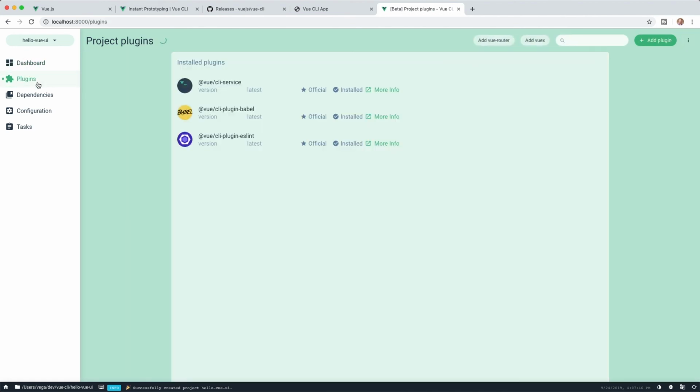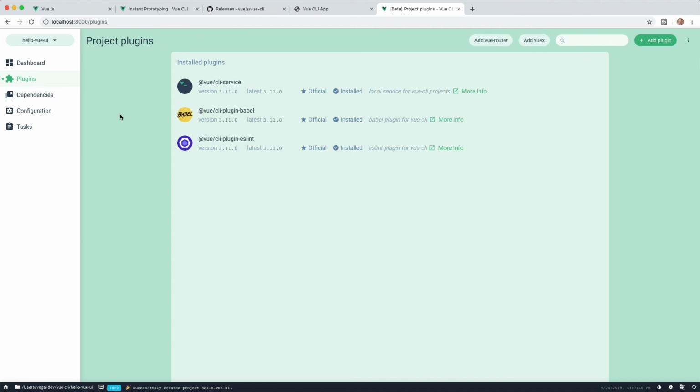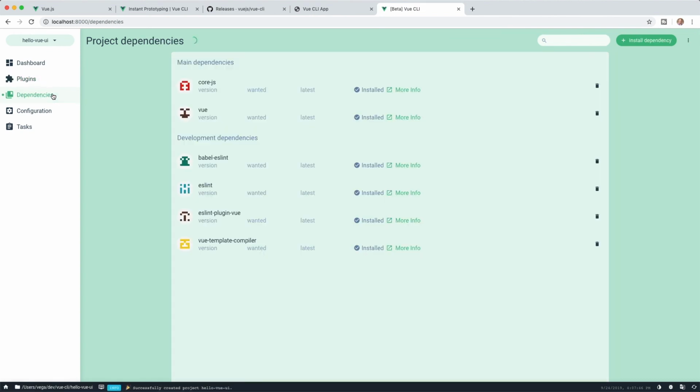Then we go into plugins, and we see the different plugins that we have added here. What I really like here is that Vuex and Vue Router are two pretty standard plugins that you may want to add to your project later on. They're definitely the most popular ones because you're going to need routing at some point. You're going to need state management at some point. So you can actually just click on these buttons to add those in there, which is really cool.